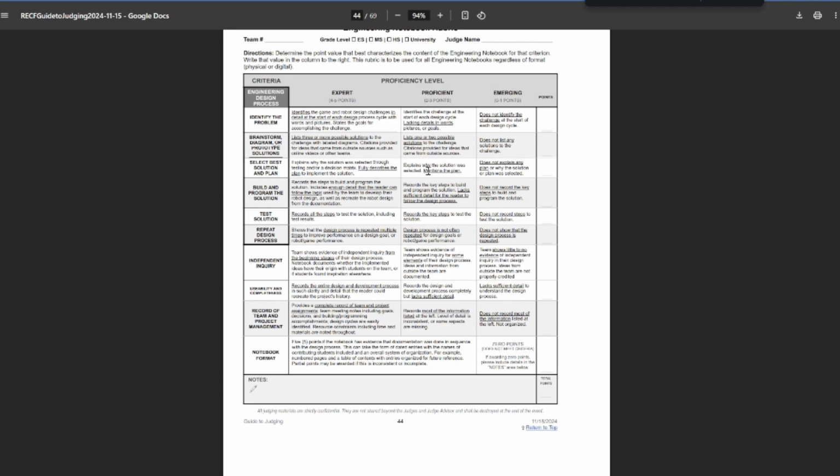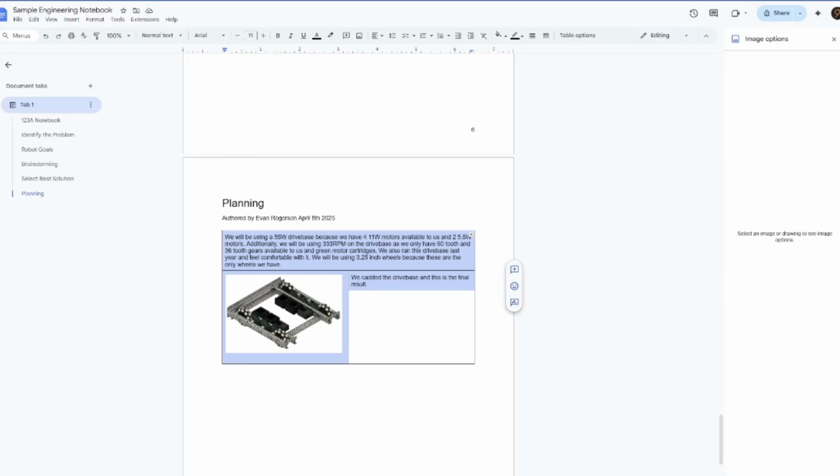And the big thing here is you want to at least be in the proficient category. You cannot be in the emerging category for any of these. Bare minimum is what you should have here, and some teams don't even have that.